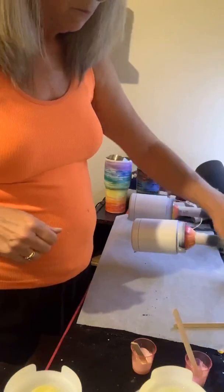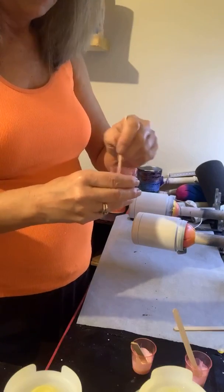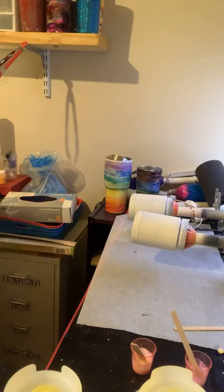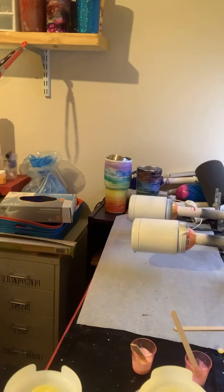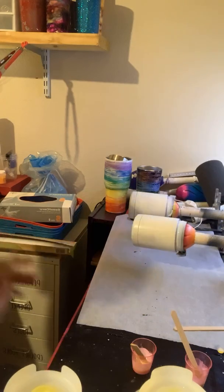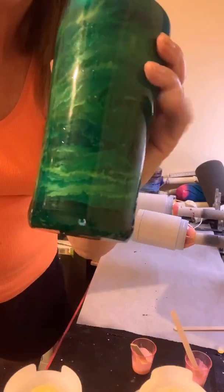These are not micas. Micas are a pearlescent powder and they don't glow. So, mica powders. Hold on, I'm looking. I don't know that I have a cup in here with any micas on it. Oh, here we go. These are made with mica. I don't know if you can tell, it's real pearly. This is a combination of micas and glows.